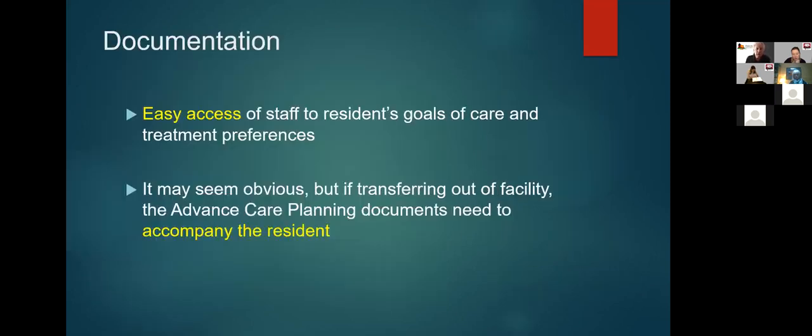The other part of advanced care directives is to have good documentation. A lot of the electronic medical records now have a signal or signage at the top, like, for example, Epic that we use in the clinics, which will indicate what the advanced care plan is, whether it's been documented or not. But again, this needs to be done with easy access for the staff. If you have a paper record, have fluorescent labels, for example, if you have DNR status, to have some sort of easily identified measure so the staff know what that preference is.